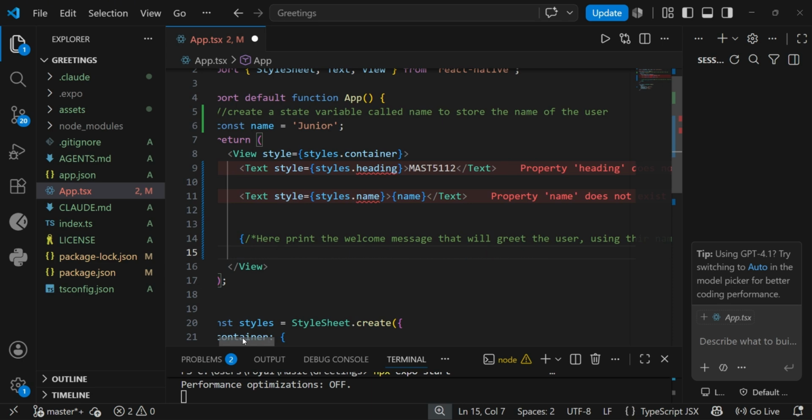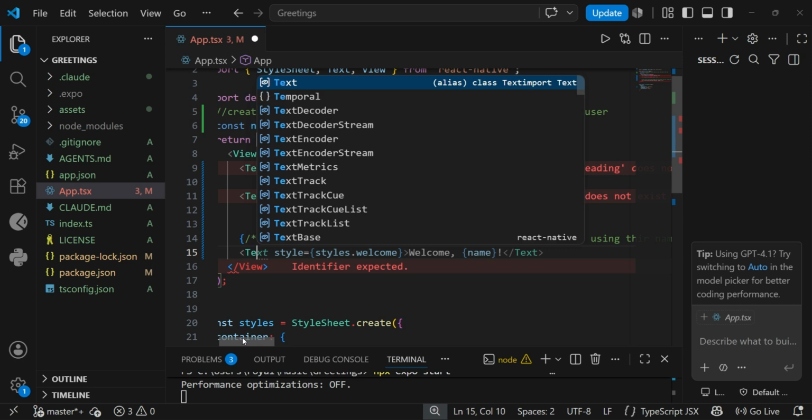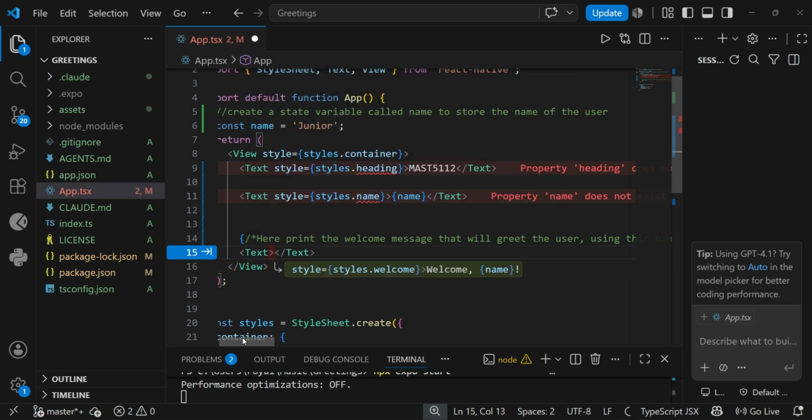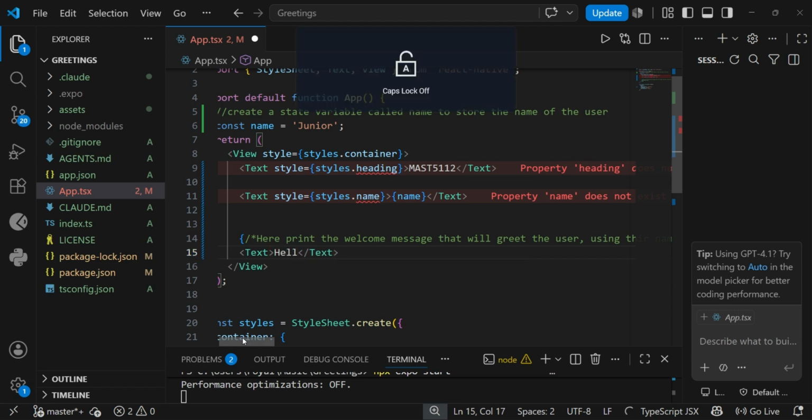Okay, I'll remove that. Again, to print a text, we use text, then I'll close it. Then we can say hello, put a comma. Now we need to grab the name of a user, in this case, which is Junior. And then inside there, I'm going to pass the variable name that contains that name. And then I'm going to say, let's do it for by English.